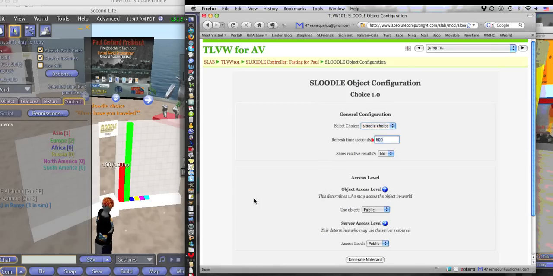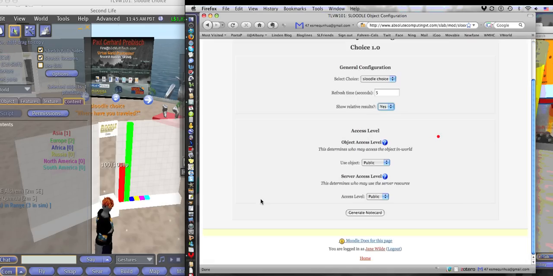That's right, yeah. And I'm going to change the refresh time. Yeah, that's not really necessary. Actually, if you do change the refresh time, I'll just tell you now. Basically, your server is going every 5 seconds. It's going to send an XML message into Second Life. So it could put undue stress on your server. Right. So just for people watching this, you probably will want to leave it at 600 seconds.